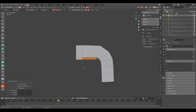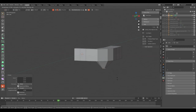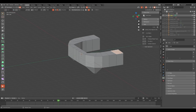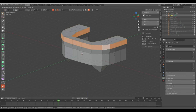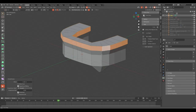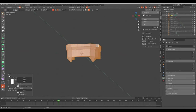Next, we're going to grab these faces here and move them up. We're going to grab these here, inset them, Alt S to scale them down. Regular S to scale them, and then remirror that. Next, we can grab these up here, E to extrude, Control R, 3, select these here with Alt and right click. Alt S to scale these. Make sure I have my keys turned on.